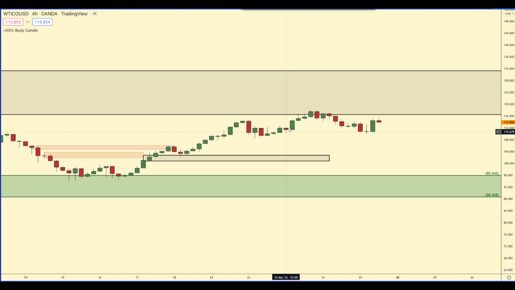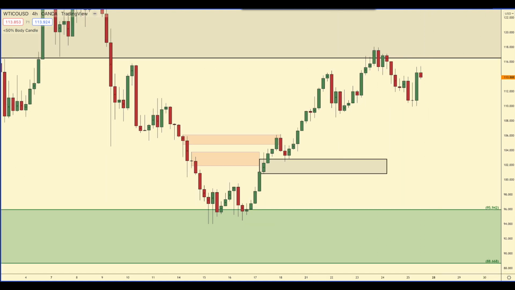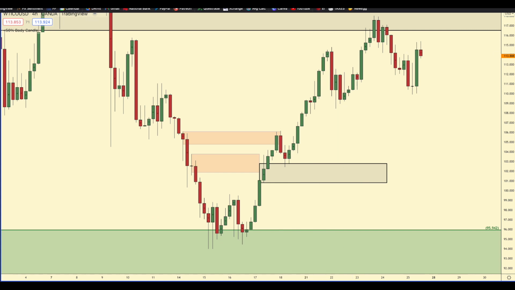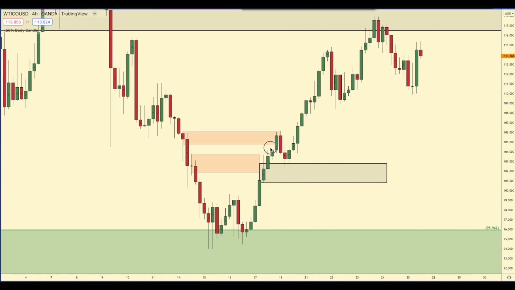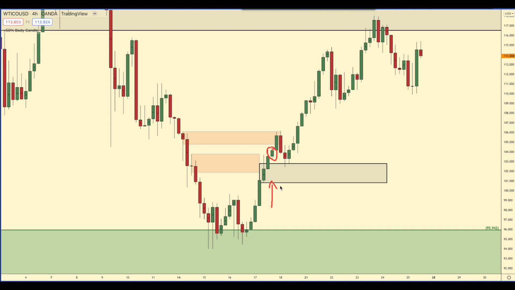Now we go down to the entry time frame, which is the 4-hour chart. So this could have been a time where you could have entered at the break of this supply zone right here. And what you could have done is place, as price was about to break it, you could have just placed a buy order here. But the problem with that is that there was no structure here yet. So what you would have had to have done was enter a little bit higher. Let me mark it out on a chart. This candle right here would have been an indication that we had a supply zone right here, and you could have entered as soon as that candle closed, essentially with your stop loss under here.